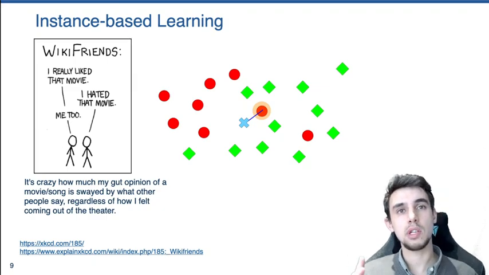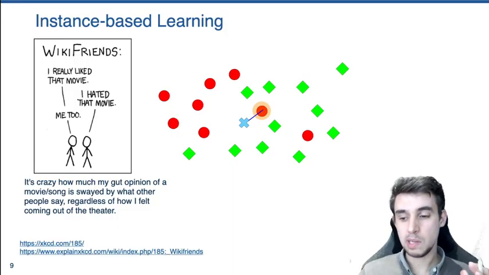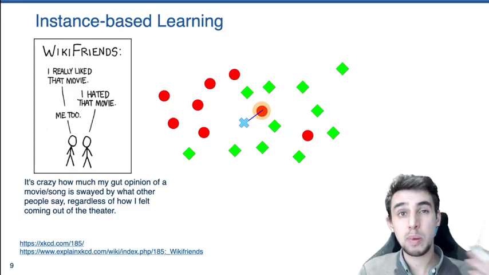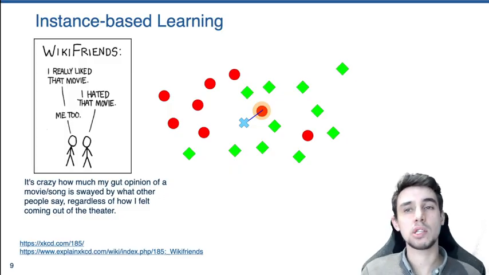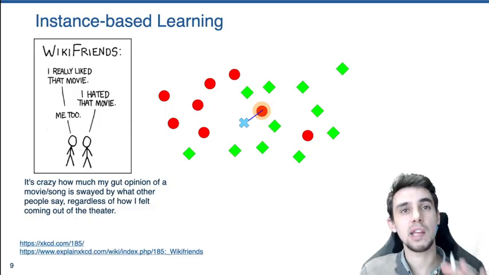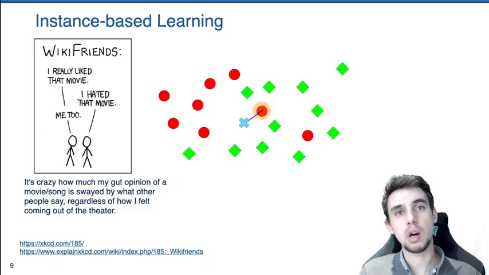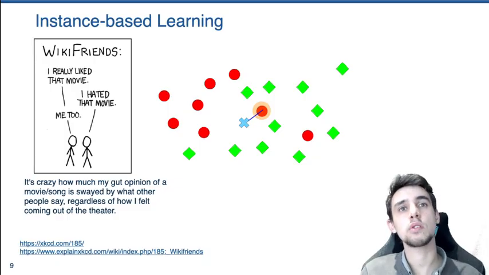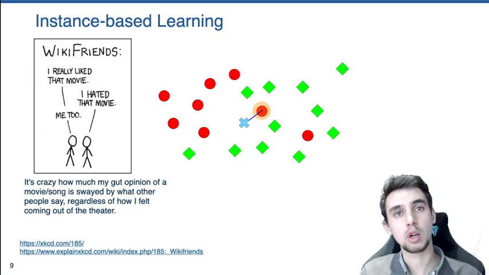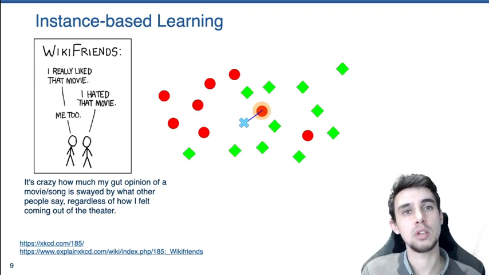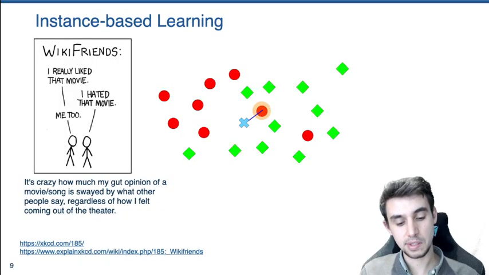To illustrate the concept behind instance-based learning, we have this funny cartoon that shows how we, even us humans, can be very deeply influenced by the opinion of our close relatives or close friends. With the k-nearest neighbor algorithm, it's literally the same concept. We try to find in the dataset the close samples, those very similar to the one we would like to classify, and we use this set of very close, similar samples to make the inference.